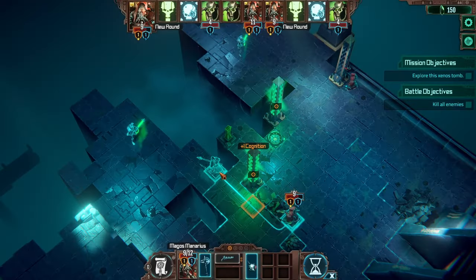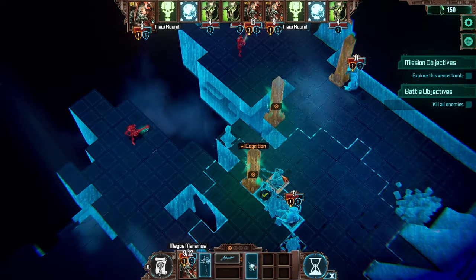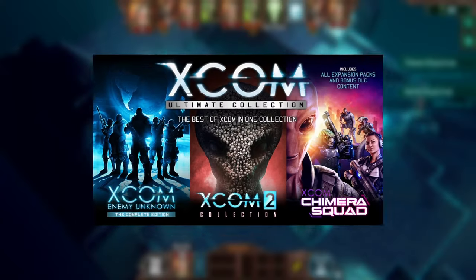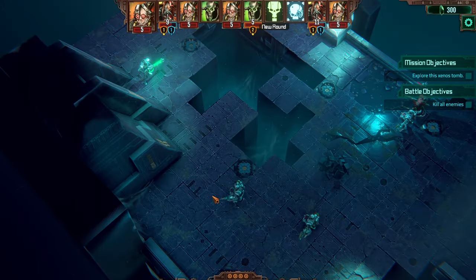Released in 2018, Mechanicus is a turn-based tactical game. Yep, even someone with the reflexes of a dead cat like me can enjoy it. Inspired by the XCOM games, Mechanicus uses a grid-based arena for combat but with a twist.